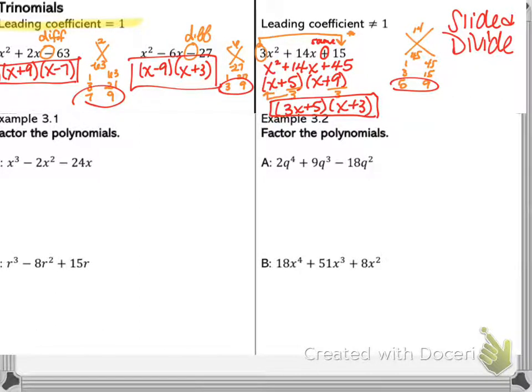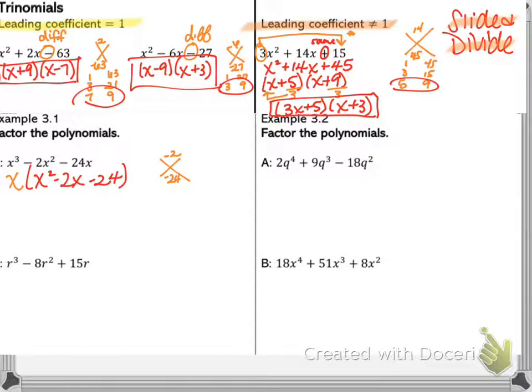All right, beneath that in example 3, let's do 3.1a on the left. First things first, is there a GCF? Yes, there is. Please make sure you factor out your GCF. So we're going to factor out a GCF and we'll get x squared minus 2x minus 24. Then we'll do our x factor. Negative 2 and negative 24 are put in their corresponding locations. Notice that the sign in front of the 24 is negative, so we know we need to have two different signs for this, or we need to be subtracting.